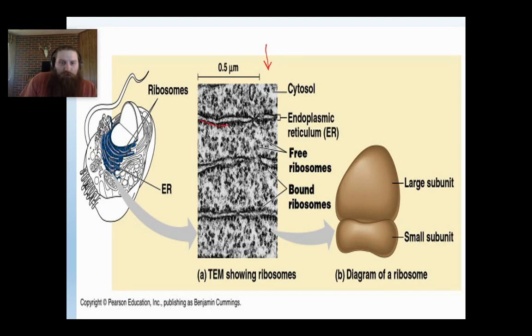Now, this line that I'm trying to highlight here, right, that line right there, these are the folds that you see over here in the membrane. And so there are ribosomes that are stuck to these folds. They're called bound ribosomes. They're bound to the membrane. And then in the middle, you have these free ribosomes that are kind of floating around. It does have 2 parts. It has a large subunit and it has a small subunit. And this cleft right here, this little hole, is actually really important to its function.